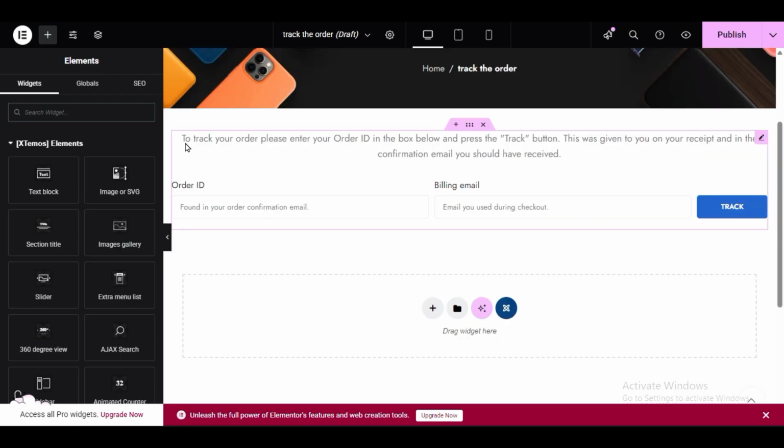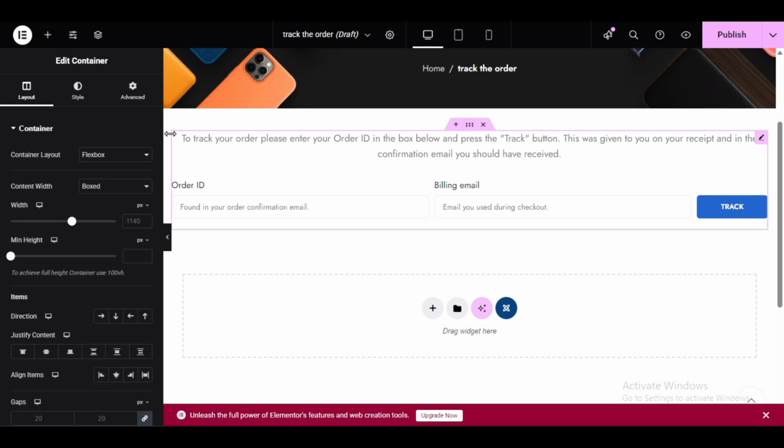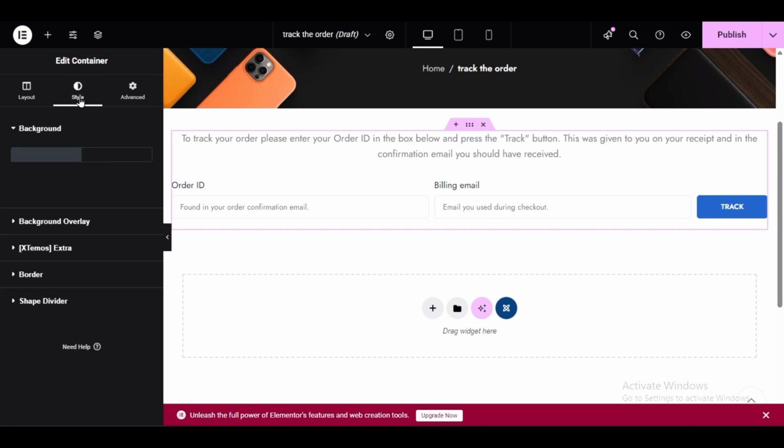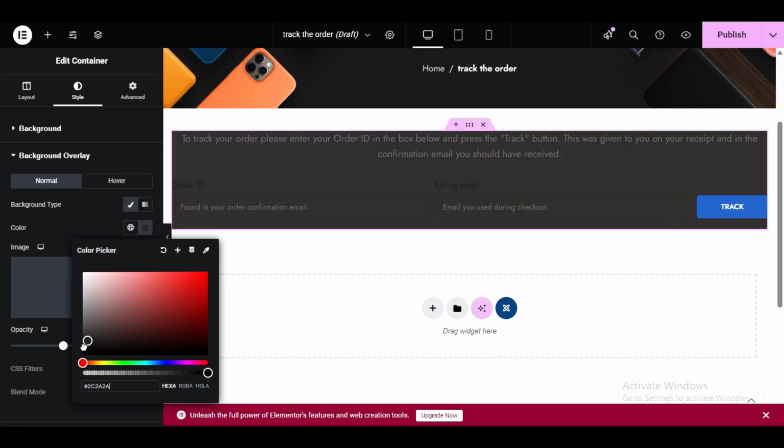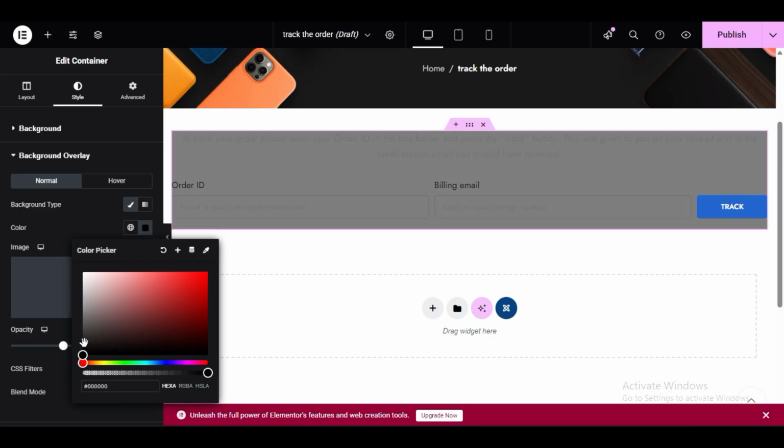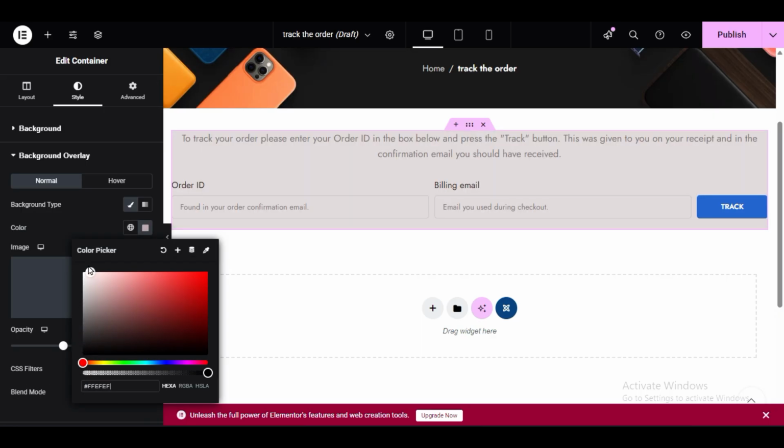Now if you want to make the background dark or anything, just click on this middle edit container, go to style, and you can add background overlays, or any image in the background. That's up to you guys.